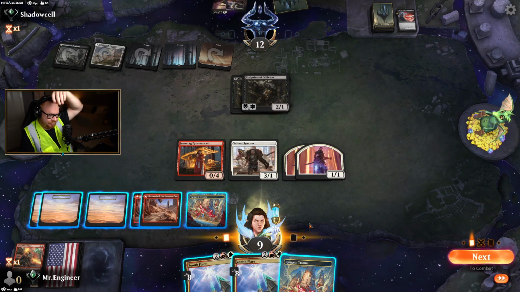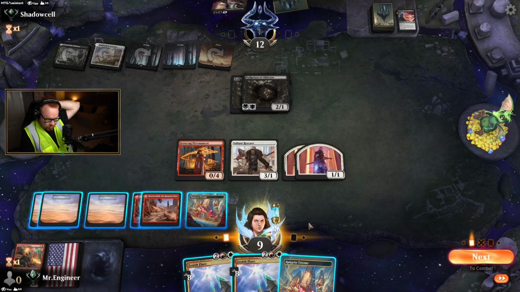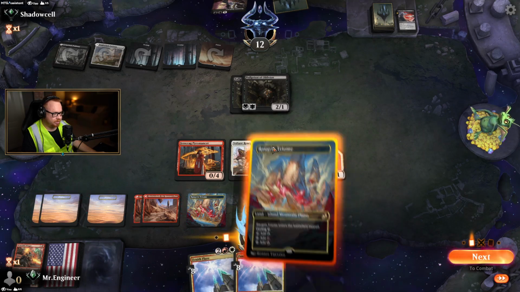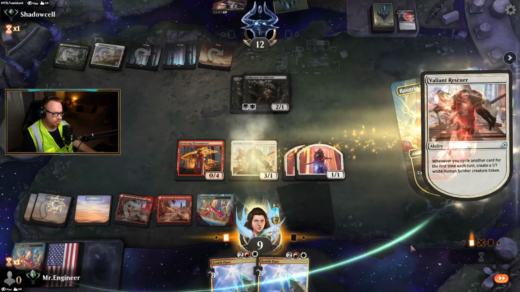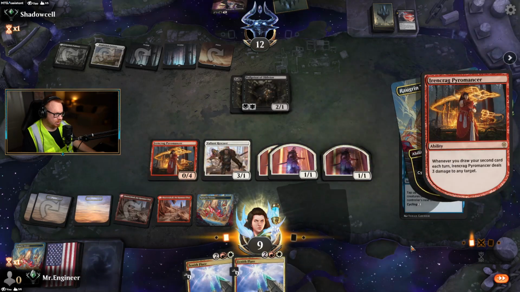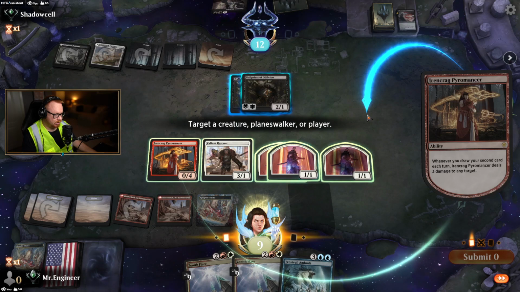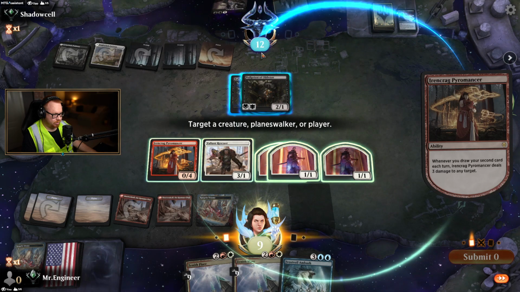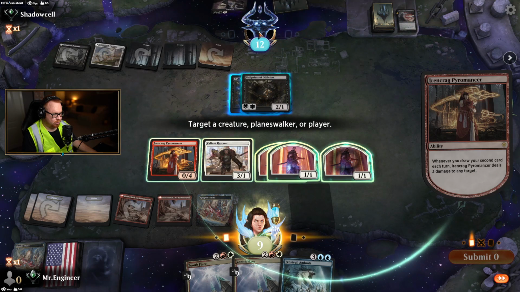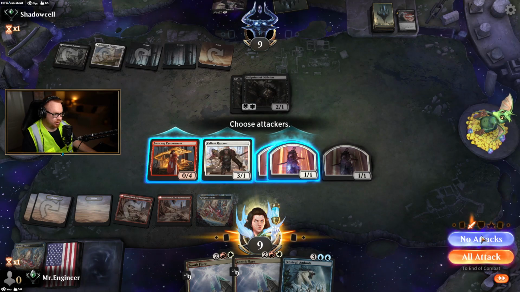All right, so we can Zenith Flare number 1. 1, 2, 3, 4. Here's actually what I think we do. We're going to cycle the Triumph first, and then do 3 damage. We'll dome it, and then just say go.